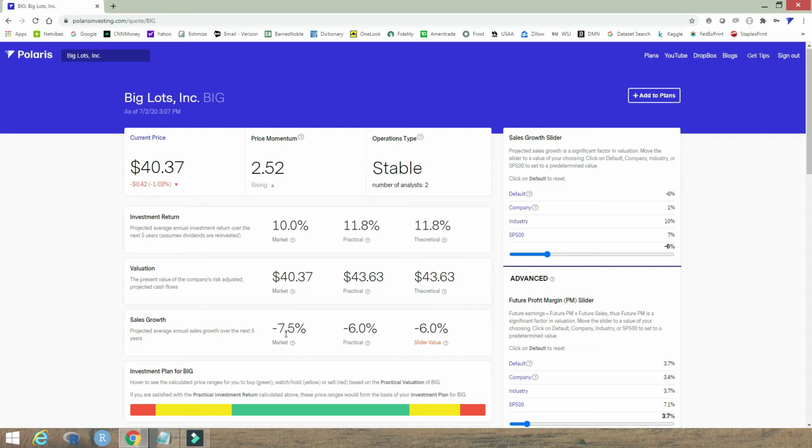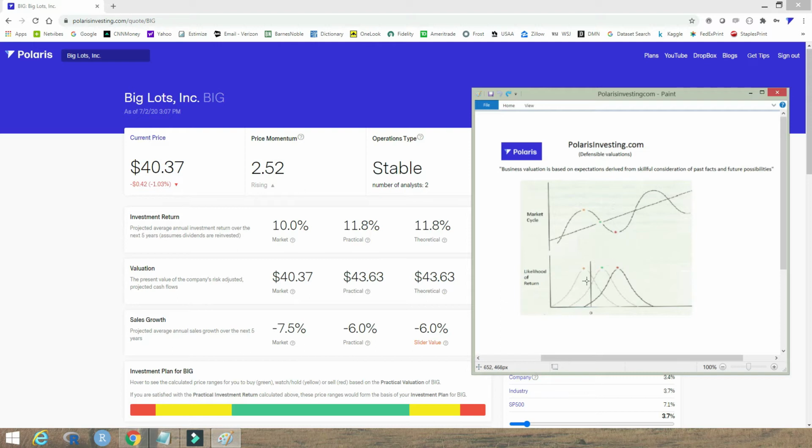The other value associated with this column is sales growth, and that's just working back through the valuation calculation to say if this price is correct, then this must be the built-in sales growth that the overall consensus of the market has built into that price.